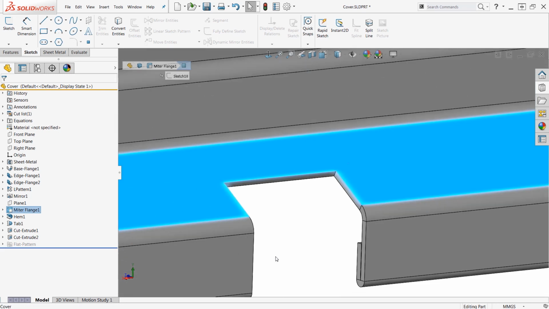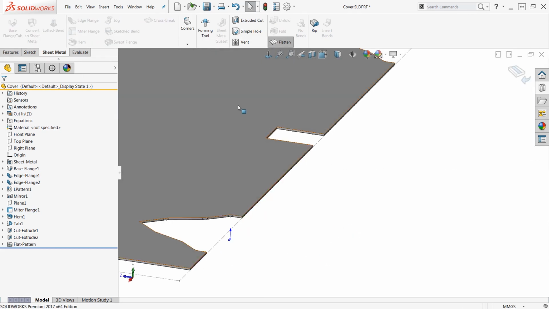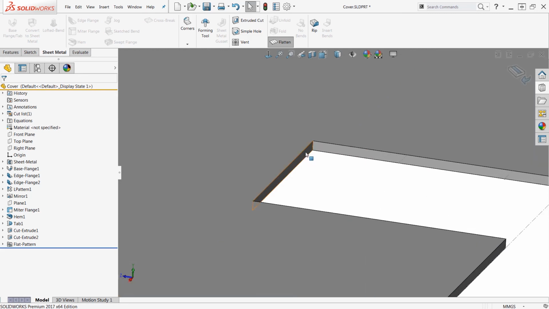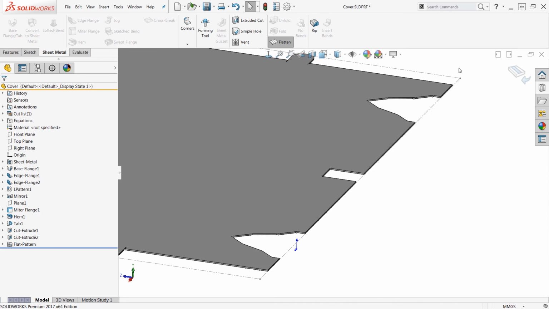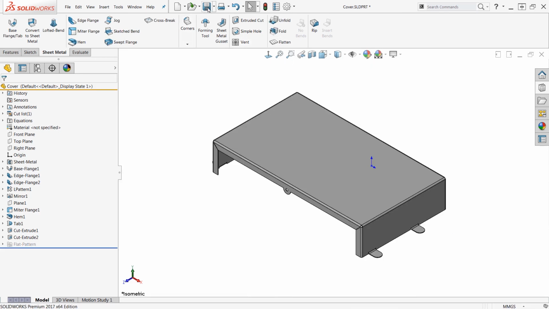This is important because when you flatten it, because this is how you're going to do this, once you get this thing all done, you flatten that out and you have a nice straight face there that your laser cutter or your water jet or plasma jet or whatever it is that you're going to use to cut this will be nice and happy, right? If I didn't put a check mark in that box, then this face would be slanted. Very important. All right. I'm going to go ahead and exit out of this, swipe for an isometric view, and hit save.